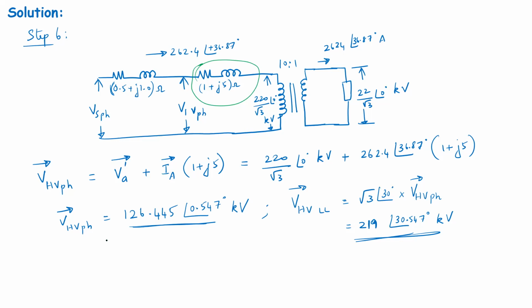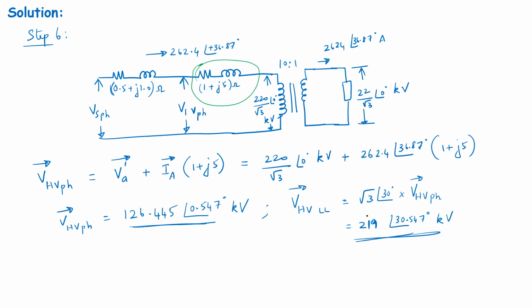Does this make sense? We have to think deeper. The load being capacitive in nature is resulting in a leading current. And whenever we have leading current, it is likely that the load side voltage will be greater than the primary side voltage or the high voltage side voltage. In fact, this can be a problem in long transmission lines. We will learn about that a little bit later in the course.